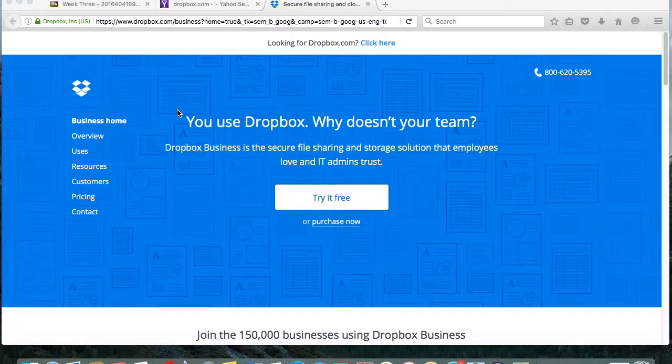It comes with a certain amount of storage space, but you can always expand. Of course, it comes with a price. You can expand your storage space to add bigger files or more files, and this also works with large files. So if you have a picture or a large video that you might want to send to your colleagues or even your students, you can add that to Dropbox with no problem with this file size.